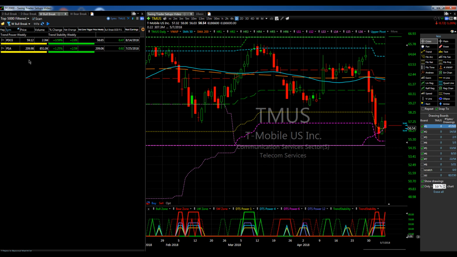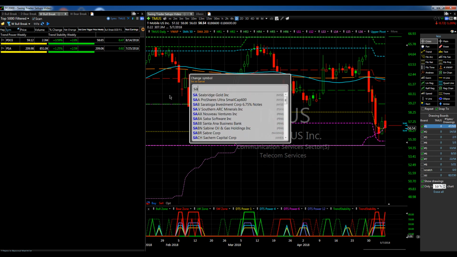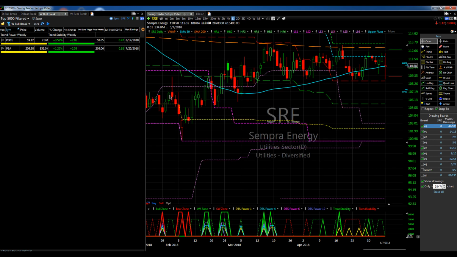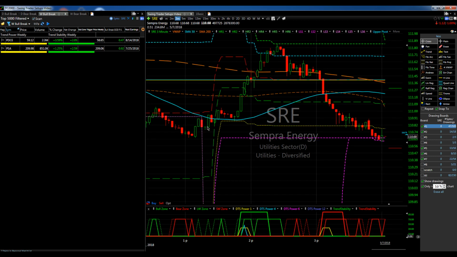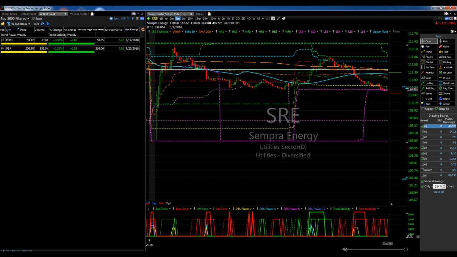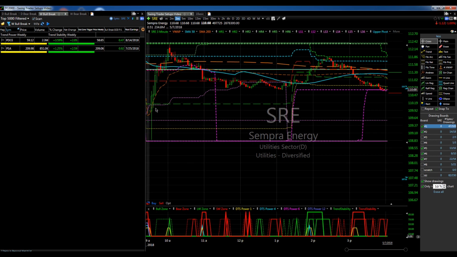SRE had earnings that gapped down and went straight up for about $3. I remember that one as well. This was your opening bar here, 15-minute, and it went up about $3 right off the open, maybe even more. If you break it down on a 3-minute, a lot of action on this chart today, and it's in the energy sector as well.